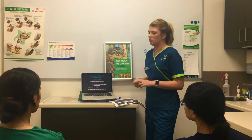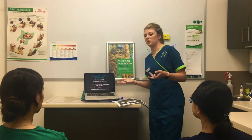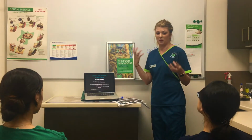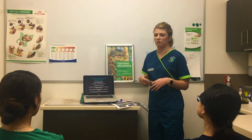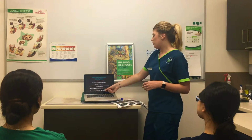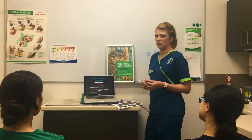A sand pit for digging as well is quite good for those dogs that like to dig, and if we don't let them do what they naturally want to do, it can be detrimental to their mind. So if we get one of those sand pits like we can get from Kmart full of sand, that is somewhere to dig, which was quite good for them. Taking them for walks, runs at the dog park, and socialisation with other dogs is very important as well.